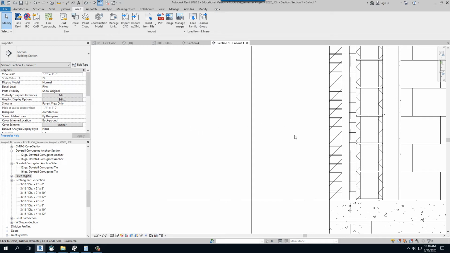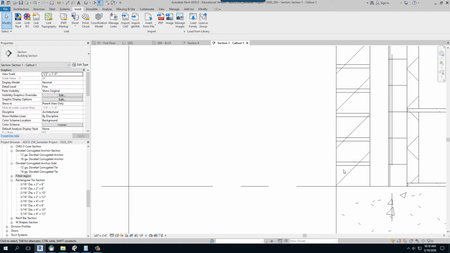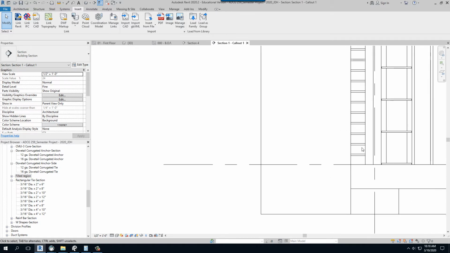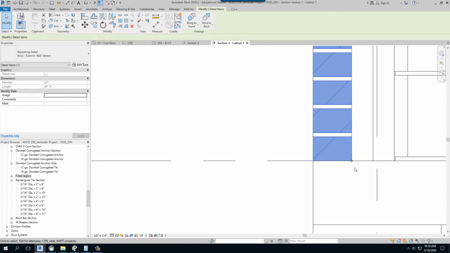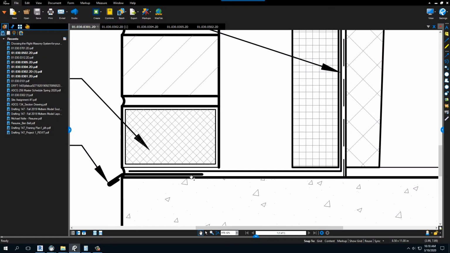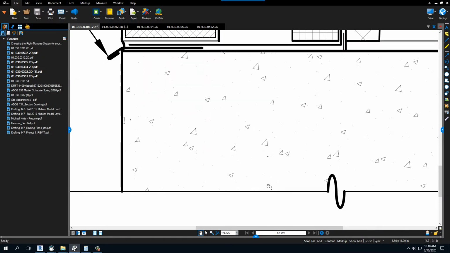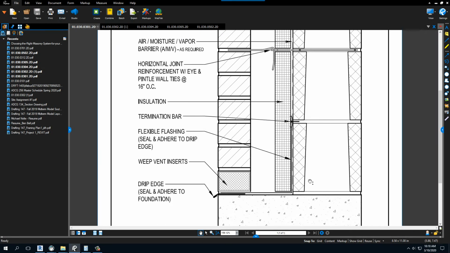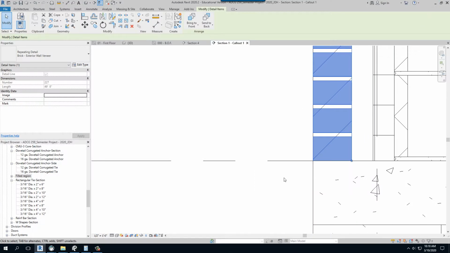Okay, so we had a little discussion. Now let's talk about where we might be having some issues. Look at our masonry, clay masonry. It's sitting right on our slab. But we know that can't be the case because when we look at our detail, we know that we have to have a mortar joint in here at the bottom of this wall. We're also going to have some flashing there, but we're not worrying about that part of the detailing right now.